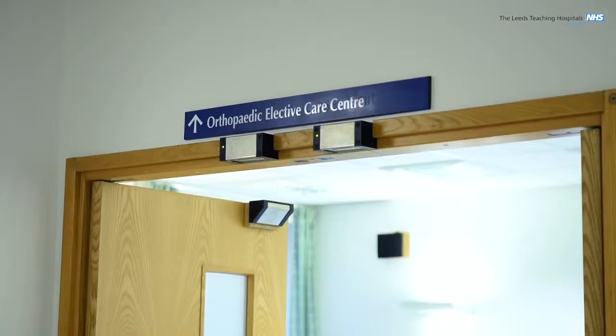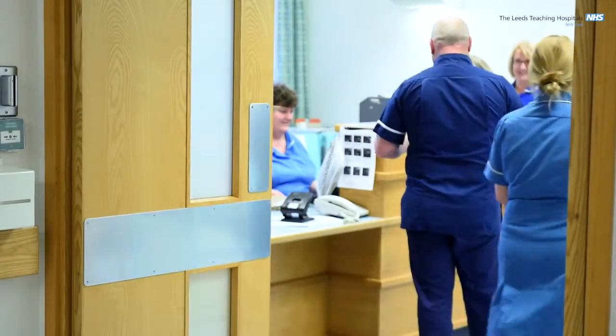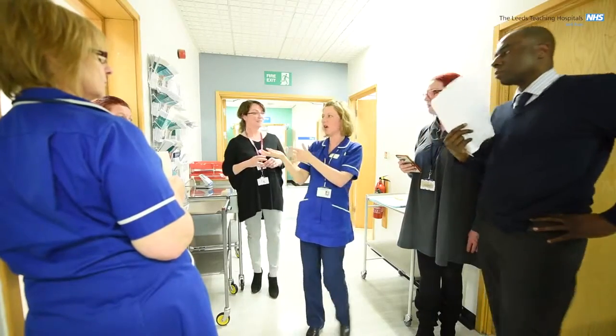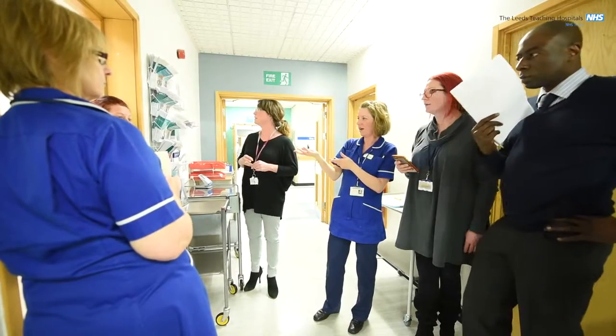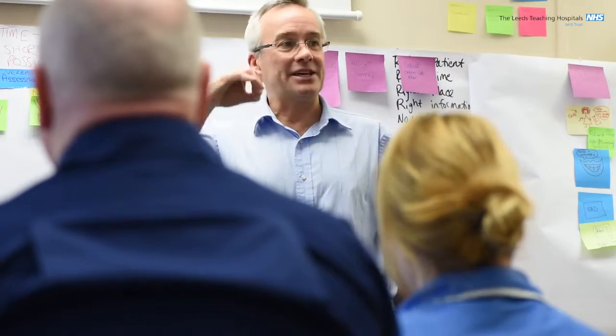It was a really rapid workshop, so we came in on the Monday, had lots of theory and ideas put to us, and then the Tuesday, Wednesday we were literally looking at an idea of how we could make our service better. There were intense discussions about how we could improve the patient experience and also improve the efficiency of our service. It was really good to have a like-minded group of professionals get together who wanted to make changes in our service for the good of patients.